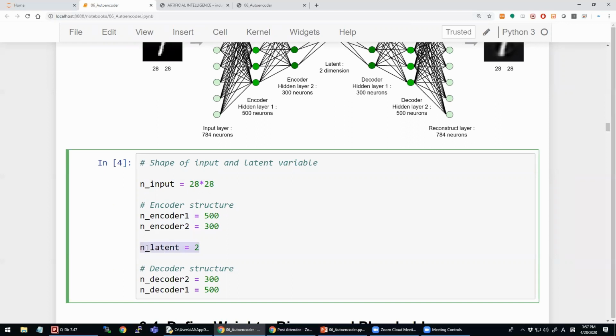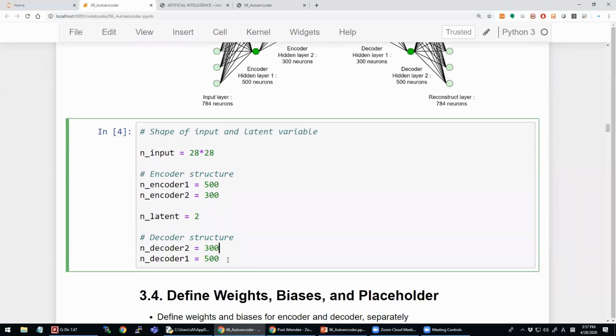And this is the number of latent units. Just remember, I'm squeezing down from 784 to 2. That's kind of amazing. And this is the decoding part, and the numbering is decoder 2, decoder 1. That's how I define it.